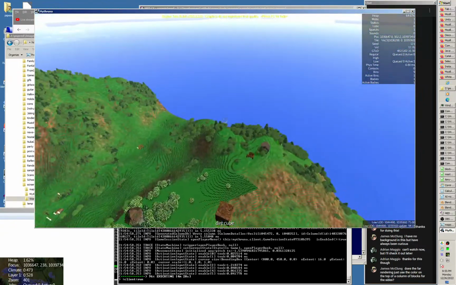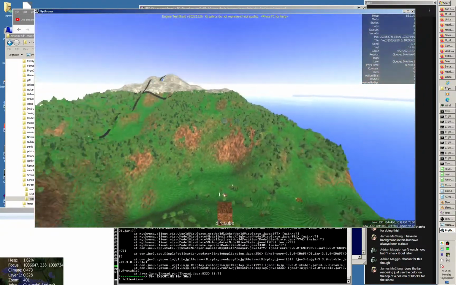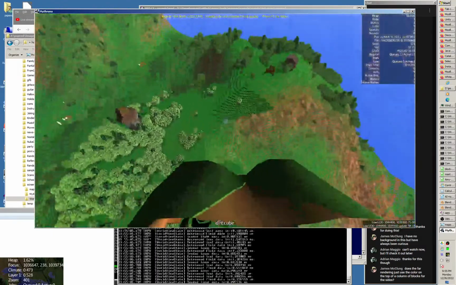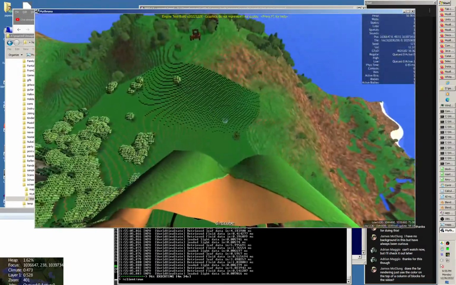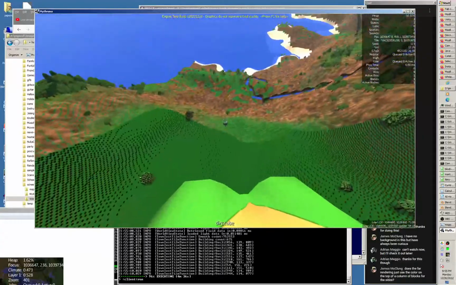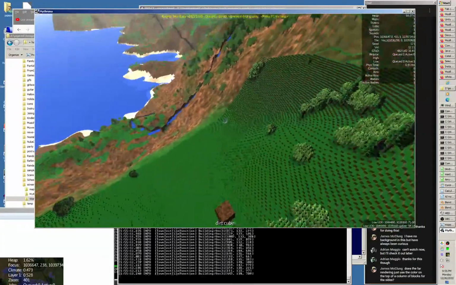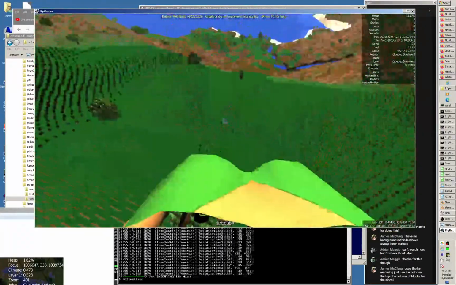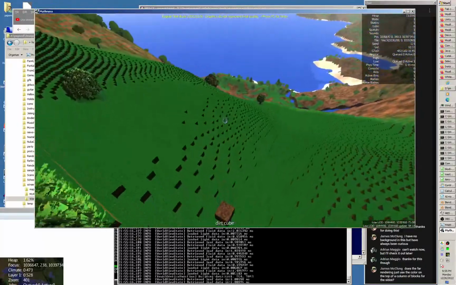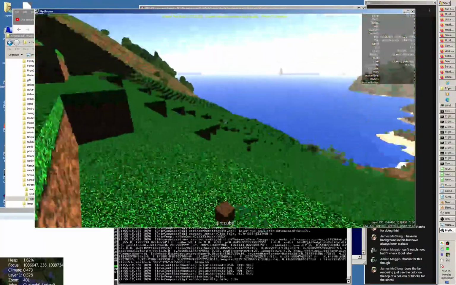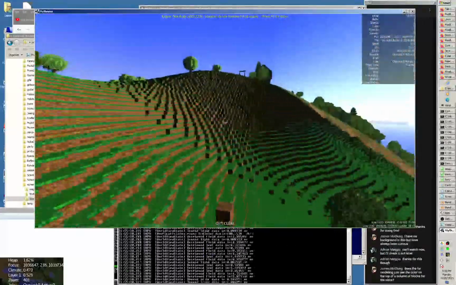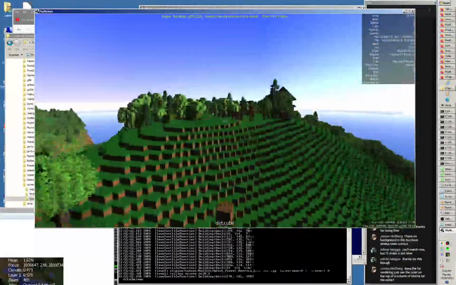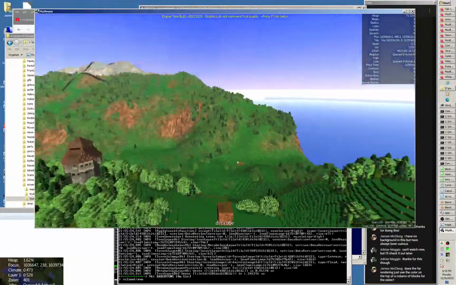So yeah, see, we're on the edge of that cliff. But this terrain is too smooth. Even the prototype stuff that you guys get to play with is better than this. It's just way too smooth. It's okay if every now and then we get some smoothness like this, but all of the mountains are like this.